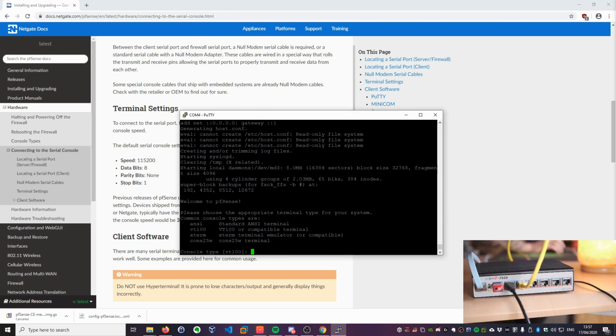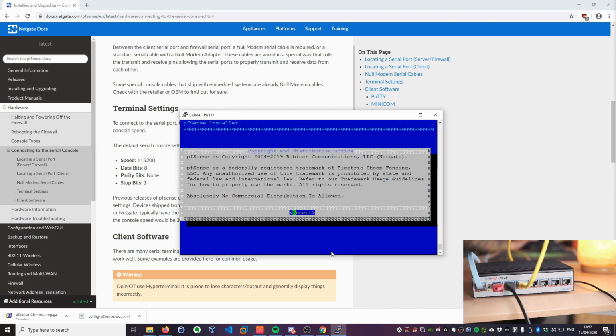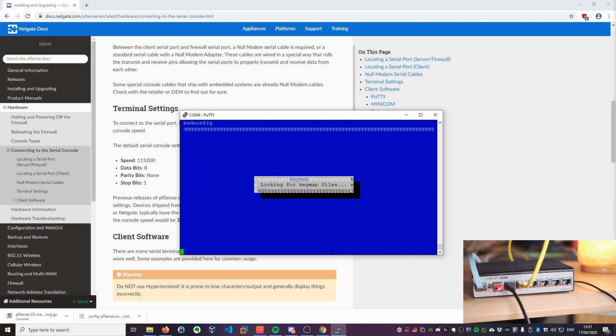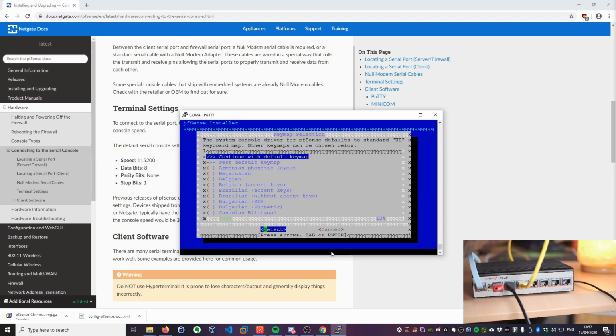Okay, our first interaction with the pfSense installer will be choosing the terminal we want to use. I like xterm, a little bit more beautiful than the default VT100. So type xterm, hit the enter key, then hit accept for the copyright notice, and hit the enter button again to install pfSense. I'm not good with talking today at all.